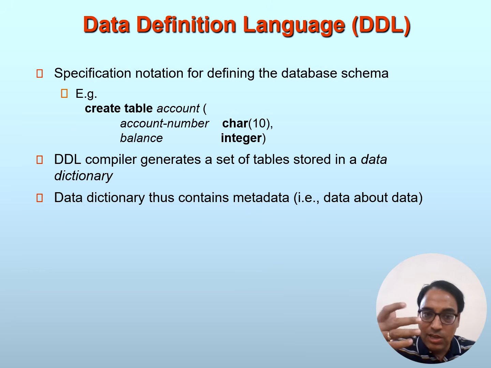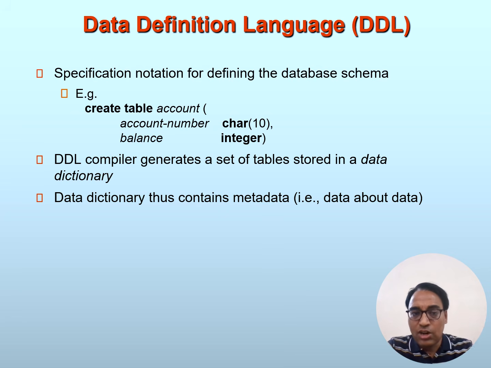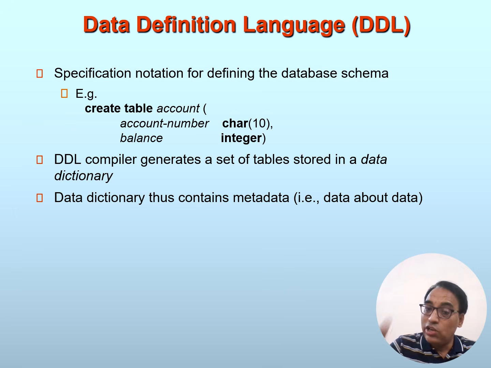So with this particular script, I created a table account with two important attributes. I'm using the word attribute here, the specific characteristic that is part of that table account. Every table account will have the account number of length 10 characters and the balance of integer type. This way all the tables will be stored, but now I am only declaring the format of the tables. I am not at all storing the data in there.